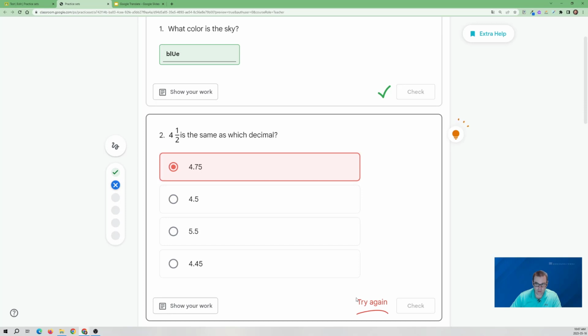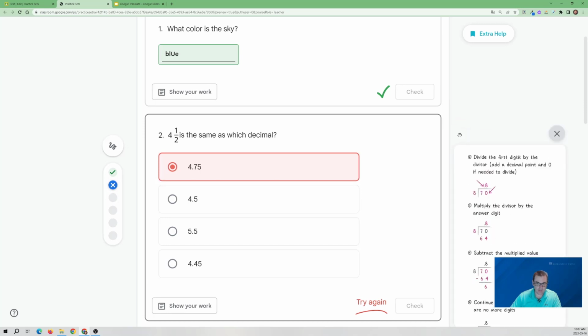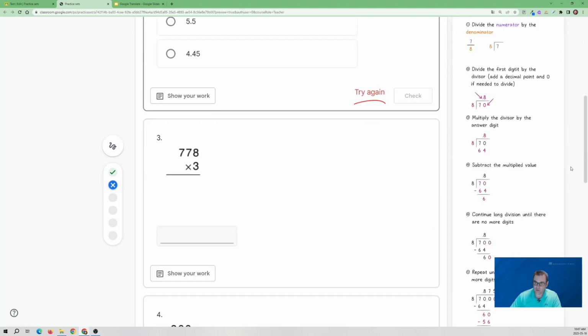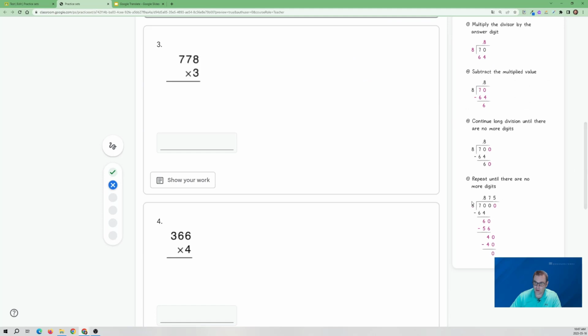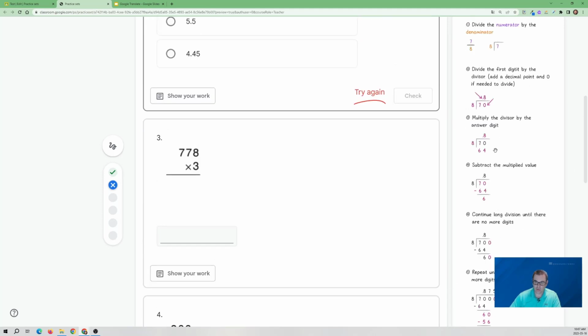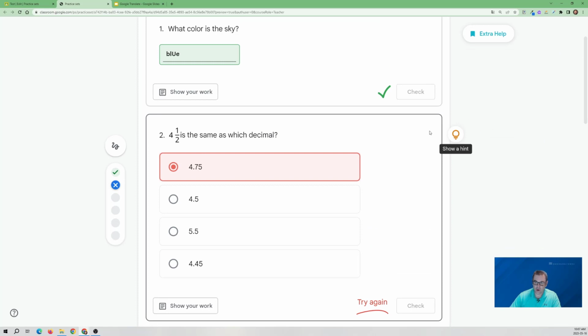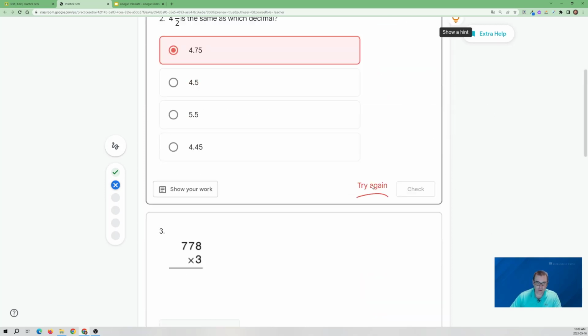Uh-oh, it's wrong. And it prompts me to click on this hint. And this hint actually takes me to whatever the AI decided to go ahead and do. So it's actually walking me through, kind of how to convert a fraction into a decimal here. So that might or might not be helpful to the student. So it's important to work with the students to understand that these are not ones you've picked, but this is just Google searching the internet for them. And just like they search the internet, they don't always find what they're looking for. Sometimes we don't find it here either.